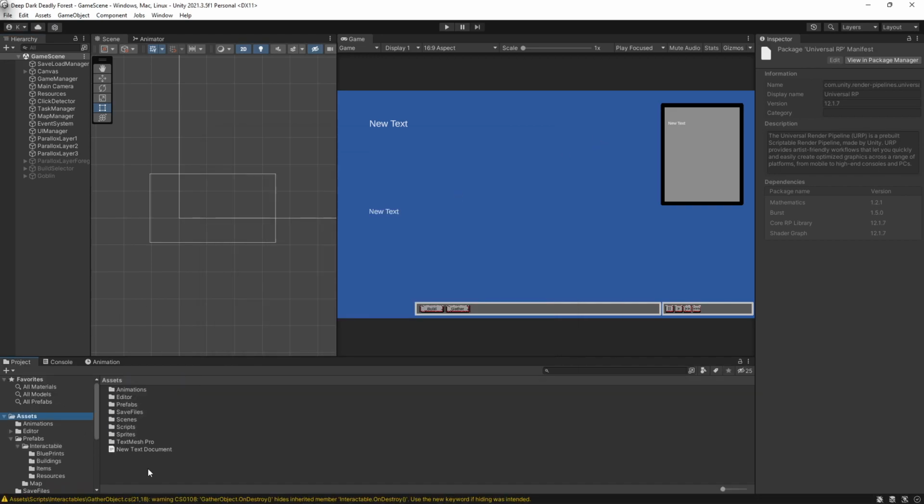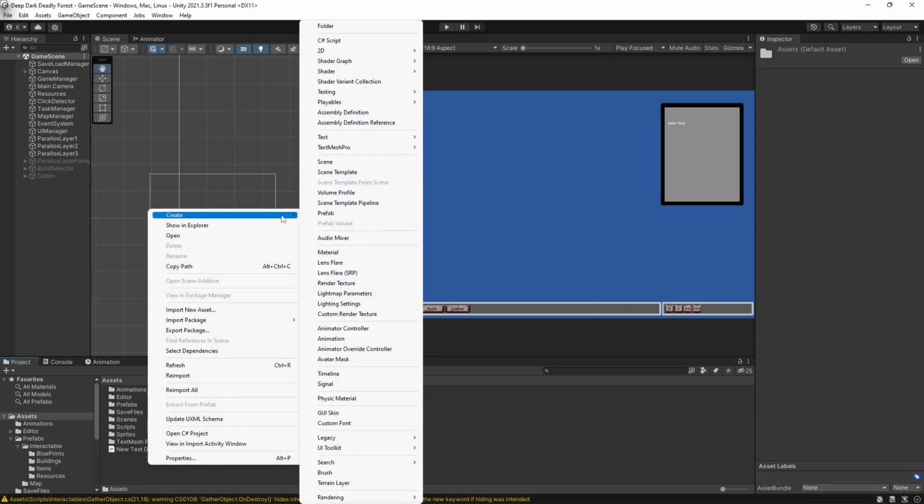In our assets, let's create a new render. Let's just go down each one. Shader Graph, no. But you could do different shaders. Shader collection. There should be a new renderer, unless they've changed it since then.